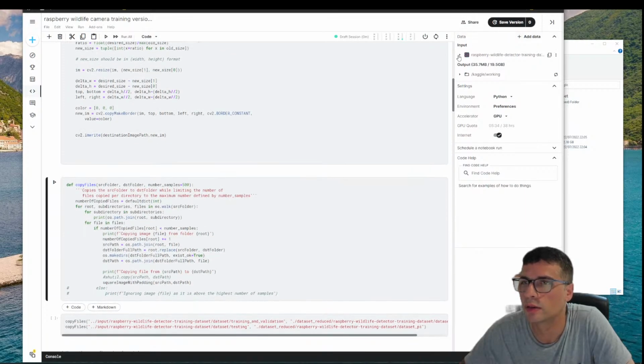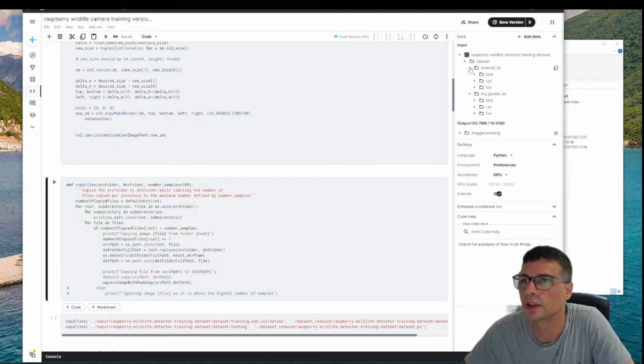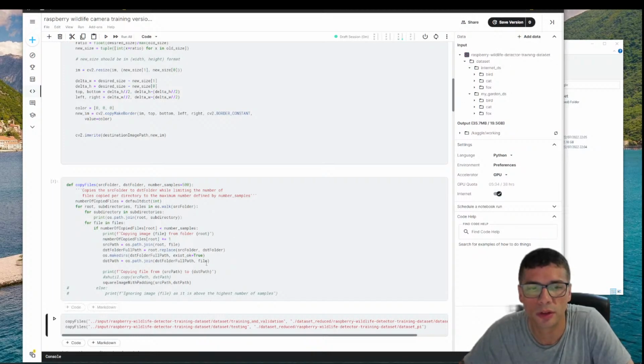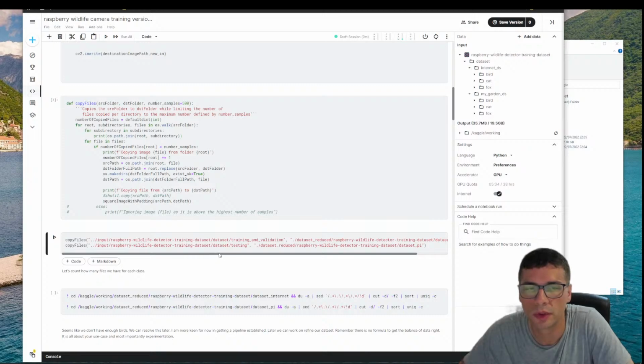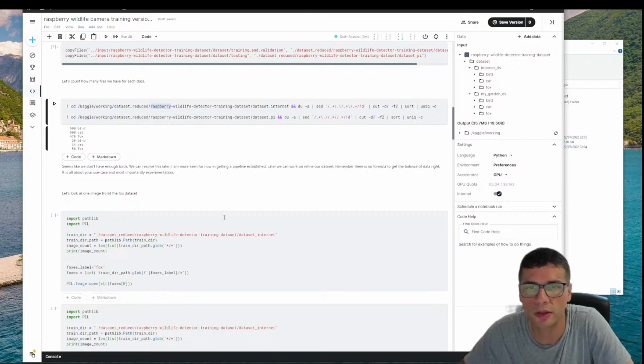You can see that our folder structure is different now. This is the internet dataset and my garden dataset. It's very clear what the difference is between the two. I think for now, I want to try and keep the notebook in a sequence so that we're able to just follow the sequence and how I trained this.